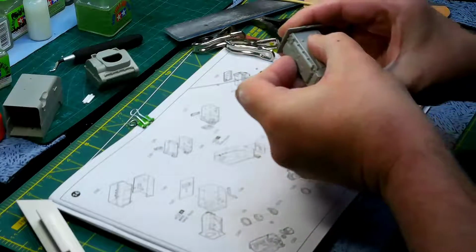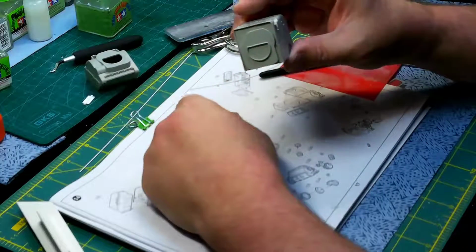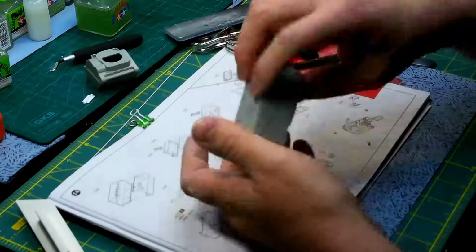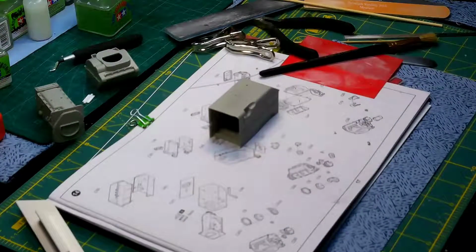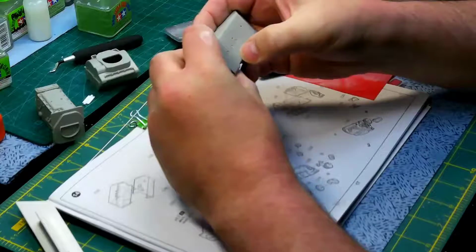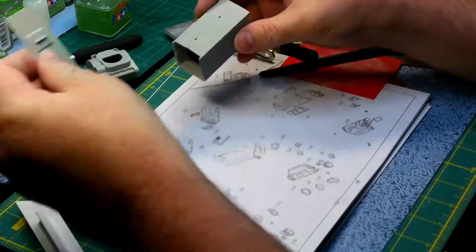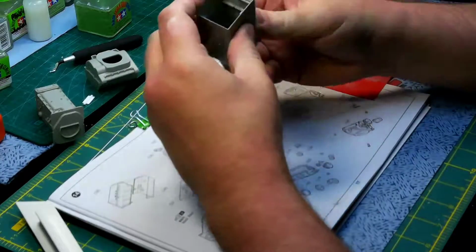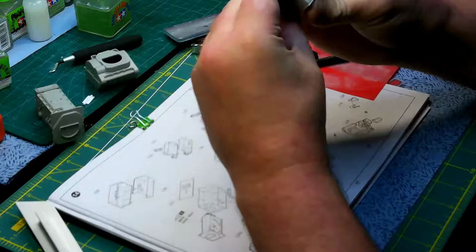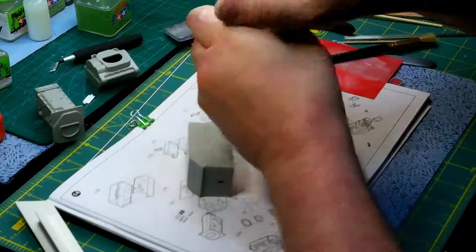Push that down. So this whole thing is going to get put in here like that. You're not going to see any of it, but we are going to paint it and weather it and do things to it anyway. So you have this, and then on the bottom is going to be the C27 piece. I want to go ahead and put this on now because of the strapping issue. I want to make sure the strap is long enough. Again, we're going to use glue.